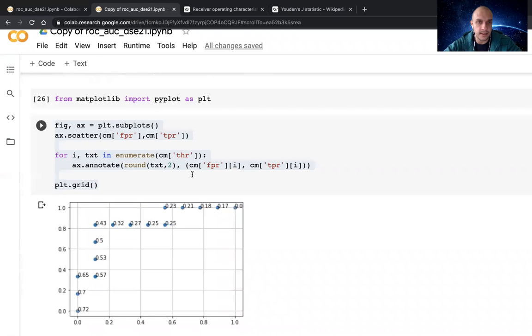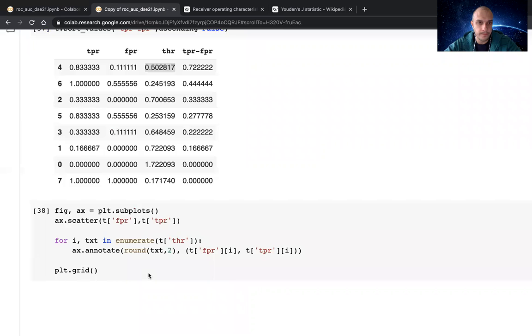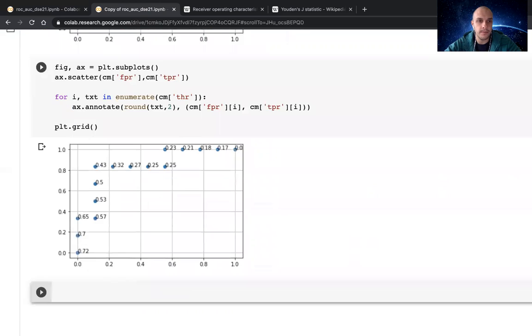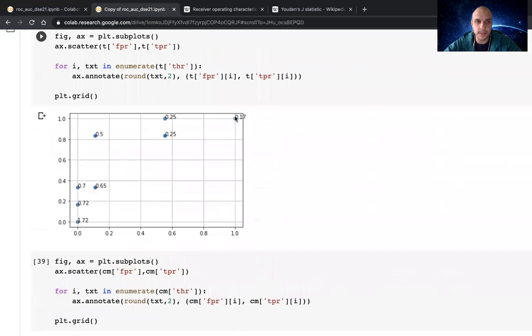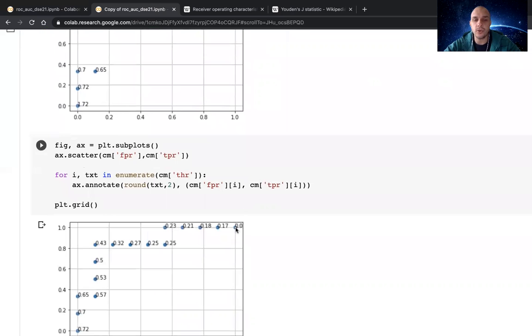Let me show you. The curve is absolutely the same, but in scikit-learn it starts from 0.17, and I start from 0, but next goes 0.17. That's because I make my predictions using just greater, and scikit-learn uses greater or equal.